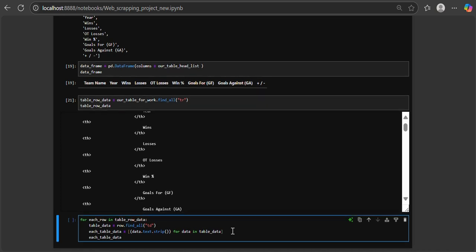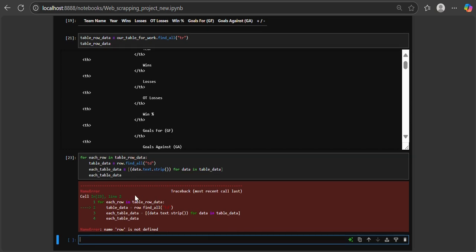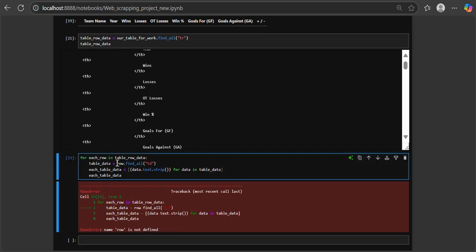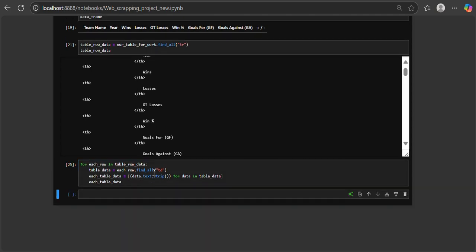Alright, let's call this. The name row is not found. Oh, okay, sorry. Each row from a list of rows. Did you get it? We are getting each row from a list of rows, which is the raw table row data, and then we get the table data, the list of table data, from each row, and then we get each table data from the list of table data. Let's go and see. Is it running?